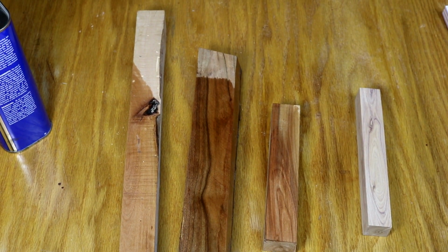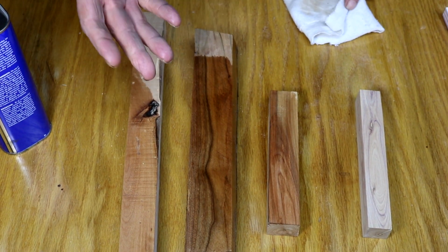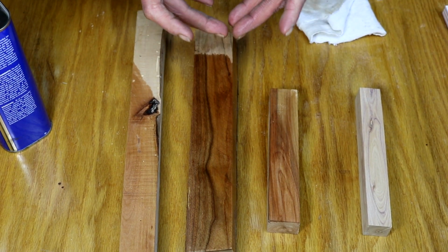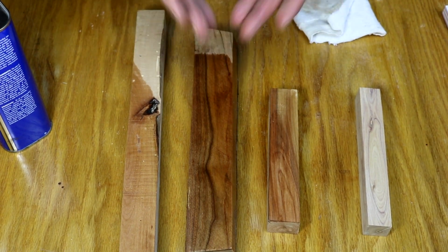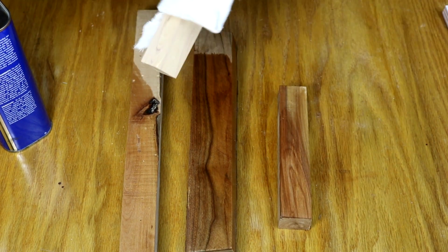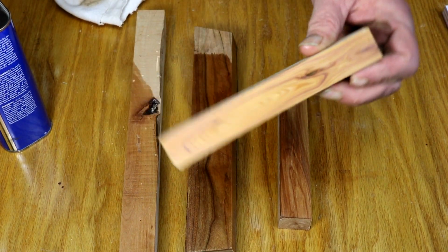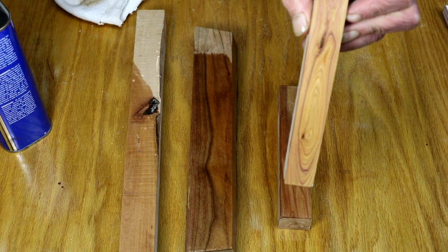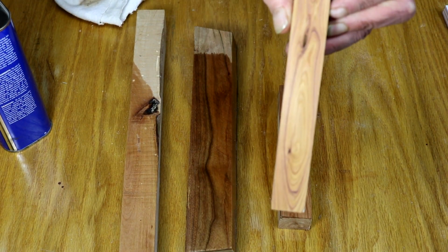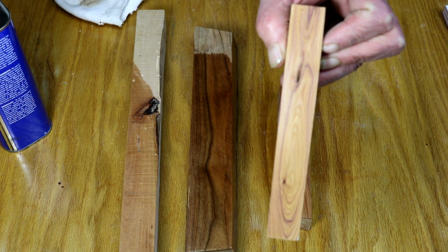Not a lot of figure as far as bird's eye or curling going on here, but the grain in it is really interesting, because branches are smaller in diameter than the trunk of a tree, so you're going to get some pretty interesting grain structure simply out of a branch. And this is the piece that I just milled up. I don't know if you can see that, but that is pretty gorgeous itself. And that isn't even a branch of a tree. This is a piece of lilac from a bush. So yeah, hashtag bushes are wood too.